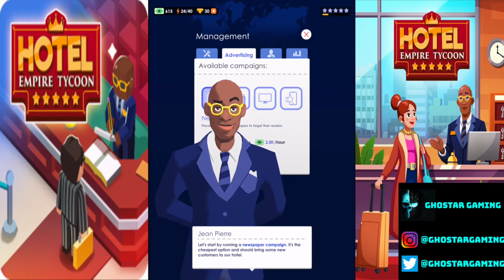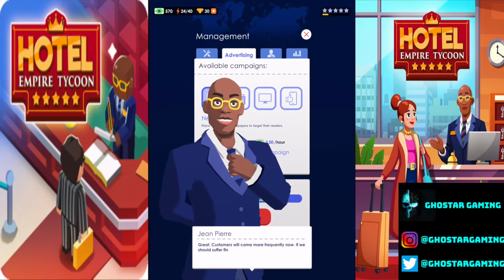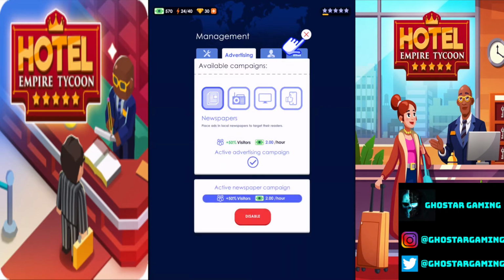Let's start by running the newspaper campaign. Cheapest option. Okay, 50 bucks. Yes. Great. Customers will come more frequently now. If we should suffer financial problems, we can always disable it. You can deactivate advertising campaigns whenever you want. Okay, so we're out of there.